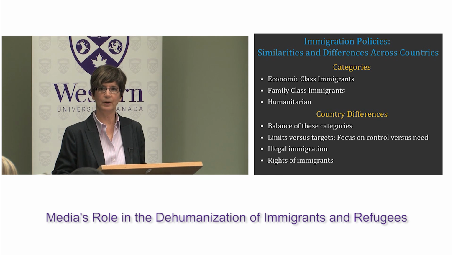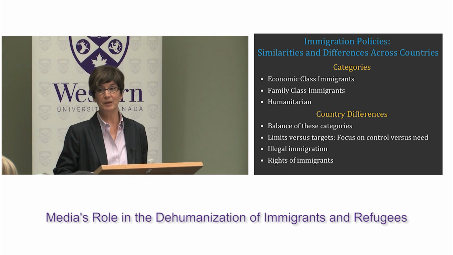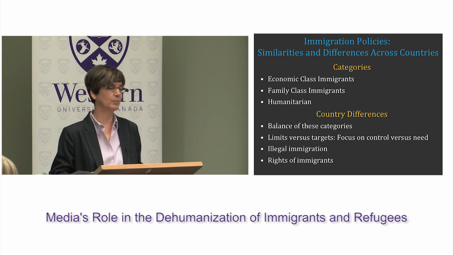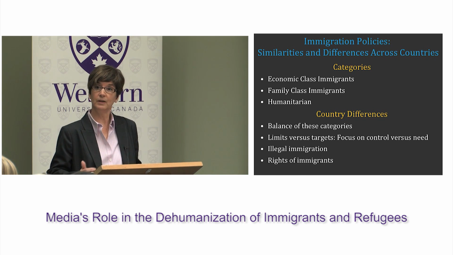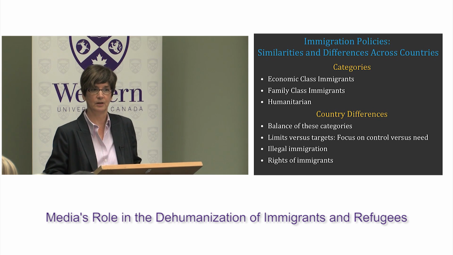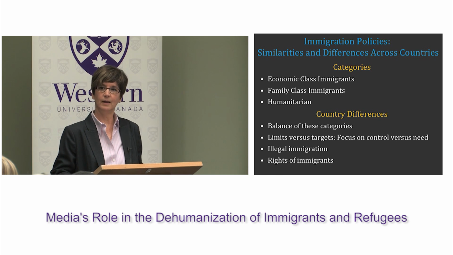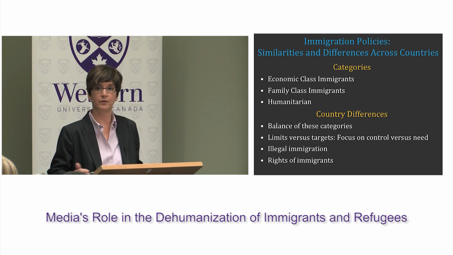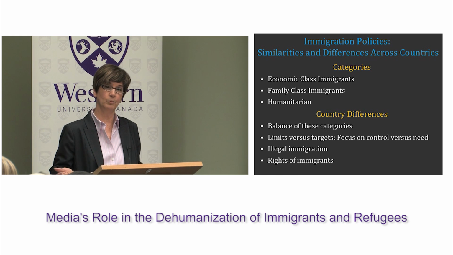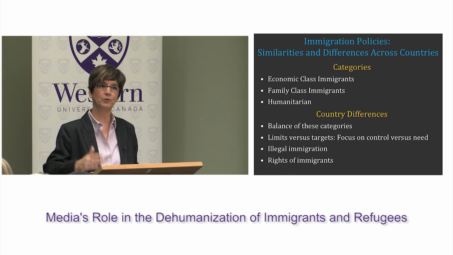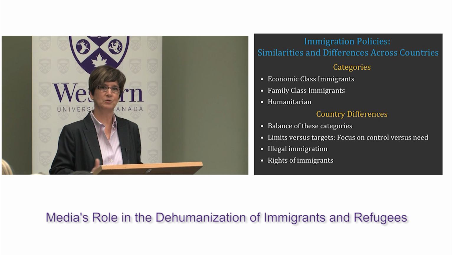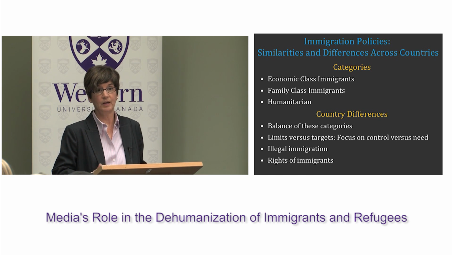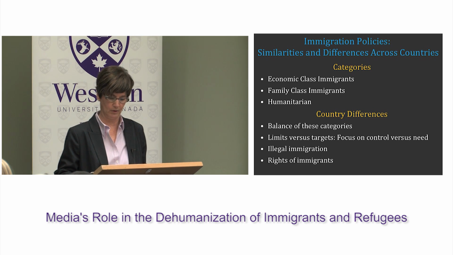There's a difference in terms of how immigration is framed and whether it is talked about in terms of limits or targets. For example, many countries talk about limits, their maximum number of immigrants they're going to bring in. And I think the language is important because it's saying that they're going to control immigration. In Canada, we talk about targets. When Citizenship and Immigration Canada sets their numbers for the next year, they talk about it in terms of targets. And I think this is more welcoming because we're talking about the need for people, and those are the targets of what we want to bring in. So this is really focused on control versus need. In some countries, there's a big emphasis on control. In some countries like Canada, we do talk a lot about our need for immigration and need for immigrants.